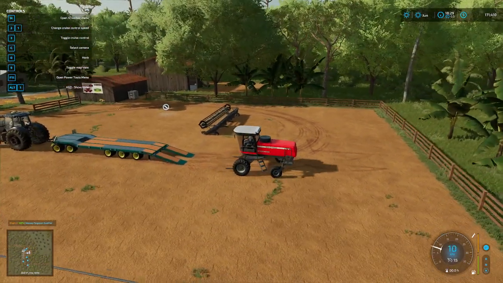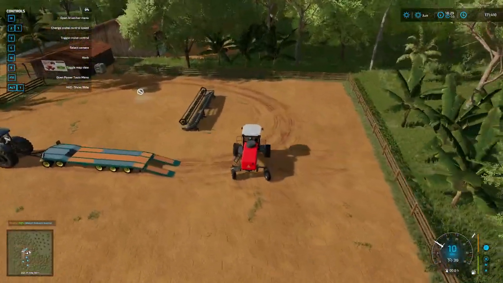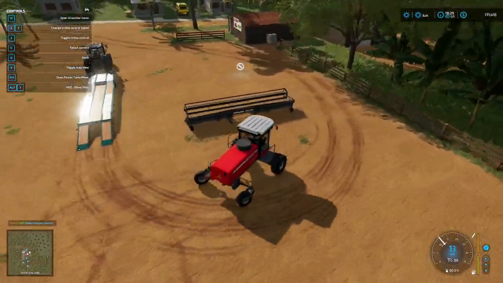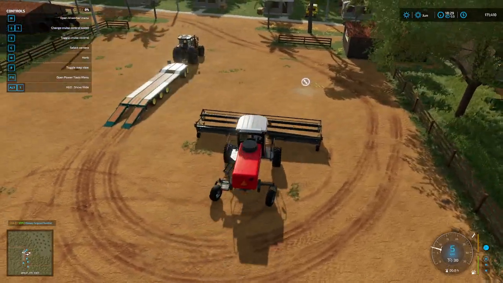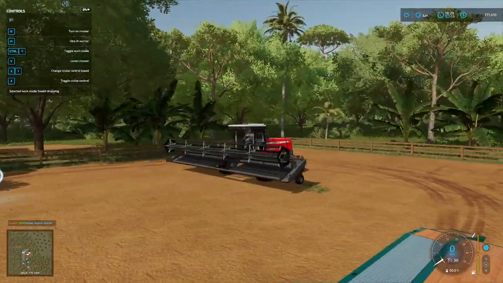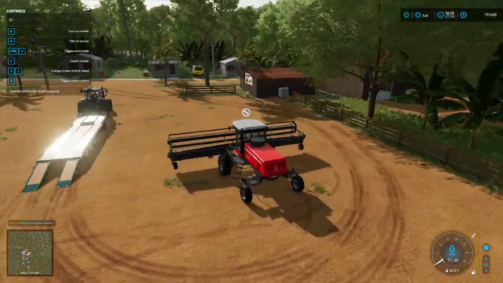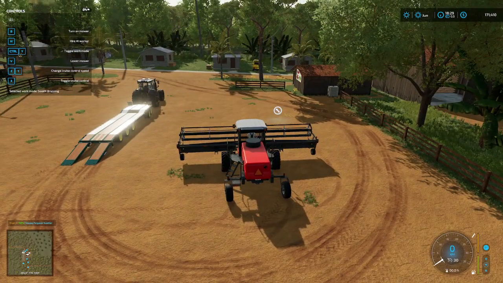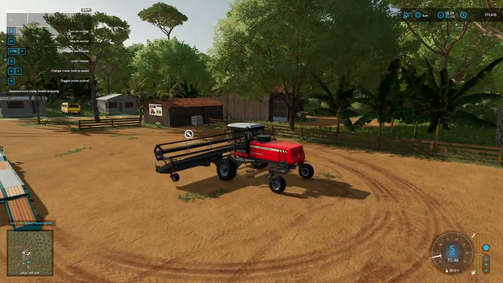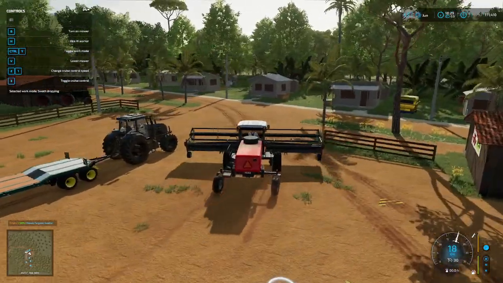Okay, so I guess we're driving this back. Since we're driving this back, I think we might be able to drive it back with this header on here. I'm not sure if it's going to be wide enough. We'll find out, I guess. If not, we'll go get the header trailer that I think should work with this header. So let's do that. I'm really curious to find out whether that baler works with this.